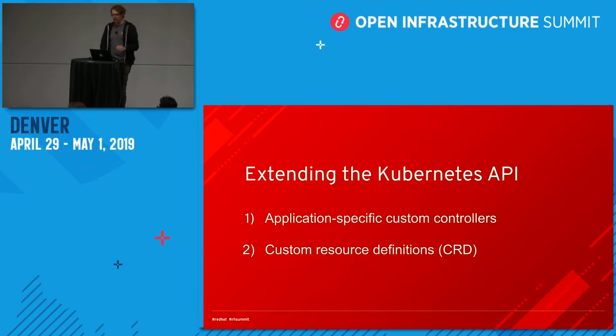The first piece is called a custom controller. So you could look up this term within the Kubernetes documentation. Custom controllers allow you to extend the functionality of Kubernetes by basically, it has a container with an API key of some sort, and it contacts the Kubernetes API and does a listening API request where it just gets a streaming connection and gets updates on a certain topic. And it could subscribe to a couple topics of updates and then automatically respond. And so it'll look for, has the status and the spec dropped out of alignment, and do I need to jump in and take action? That's what custom controllers would do.